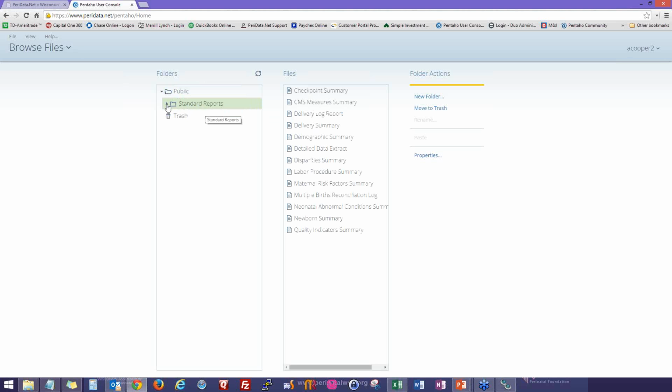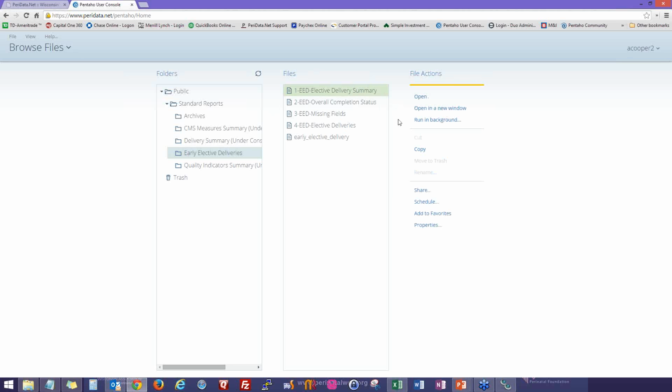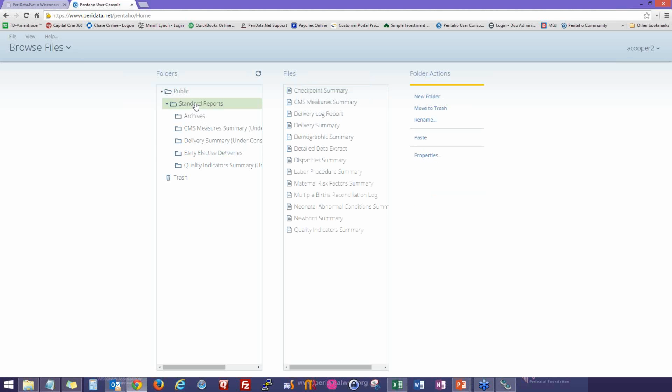And then if you click on the arrow again, you'll see there's some subfolders that we purposely made for some of the reports that had more than one report related to the topic. And then again, if you just want to see what reports are within those folders, you just click on the name or the actual folder itself, and then you'll see the reports always in the files there. You'll always have to click on one of these files or reports to be able to open up an actual report.